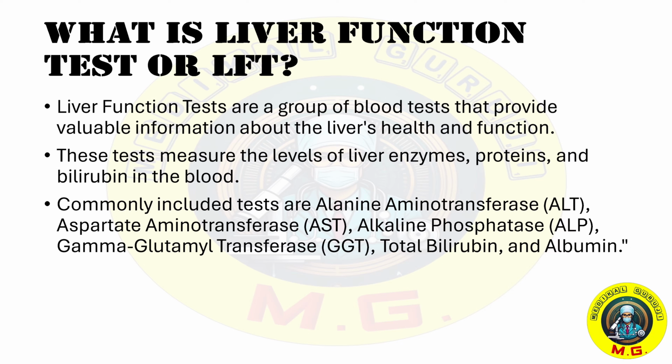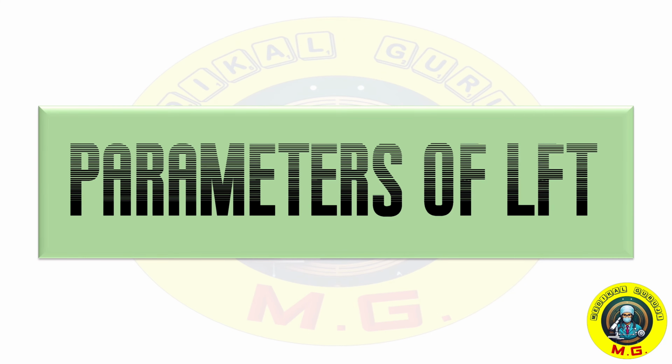Starting with an introduction to LFT. Liver function tests are a group of blood tests that provide valuable information about liver health and function. These tests measure the levels of liver enzymes, proteins, and bilirubin in the blood. Commonly included tests are alanine aminotransferase, aspartate aminotransferase, alkaline phosphatase, gamma glutamyl transferase, total bilirubin, and albumin. Let's understand these parameters one by one.